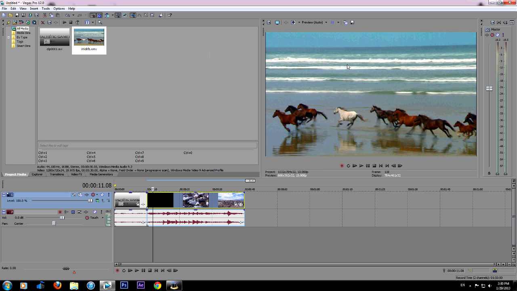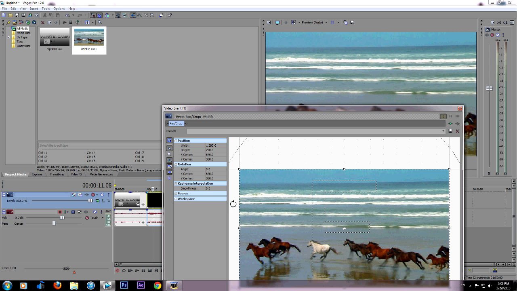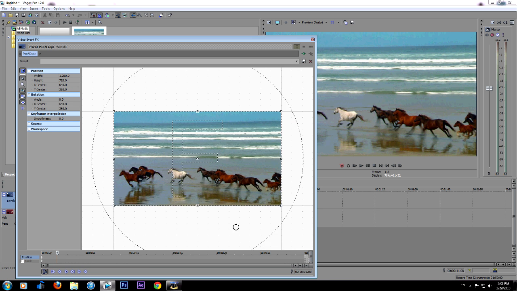Now what this does is it stretches out your video over the black bars. This could be helpful sometimes, but it might not look as good with still images. It works out here too. And also another way to do it is if you go to this button here, event pan/crop. What this is basically is it's like to zoom in your video and stuff.